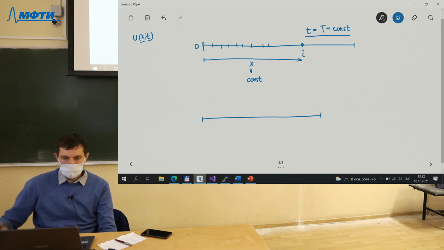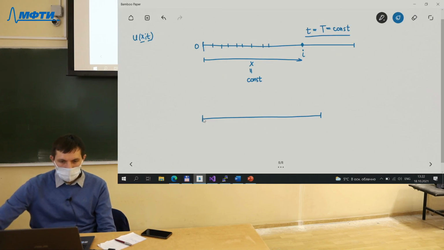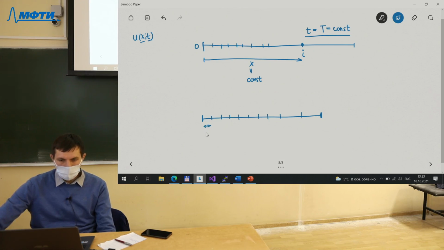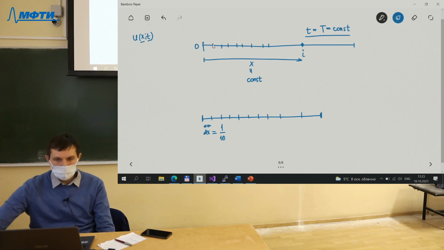That means there are 11 points, 2 on the ends and 9 inner points: 3, 4, 5, 6, 7, 8, 9. This will be some delta x. Delta x will be the length of the road, L, over 10. So you can calculate every x.